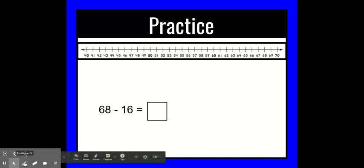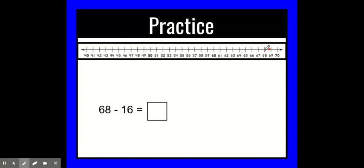The first way is what we did yesterday, where you just start at number 68 and jump back 16 times. 1, 2, 3, 4, 5, 6, 7, 8, 9, 10, 11, 12, 13, 14, 15, 16, and you'd land on 52. And it's a good strategy. You have to really be careful about counting your jumps and keeping track. And like me, you might run out of breath at so many jumps. So let's look at another way of doing it too.